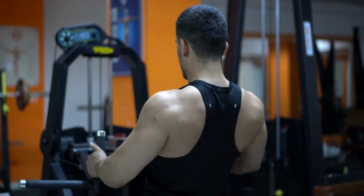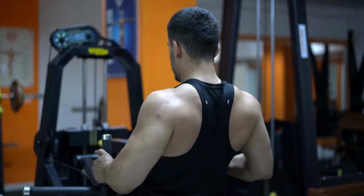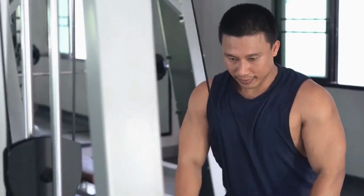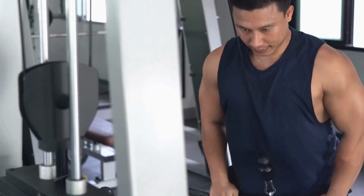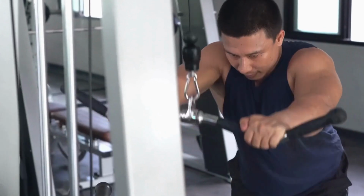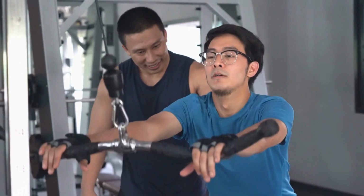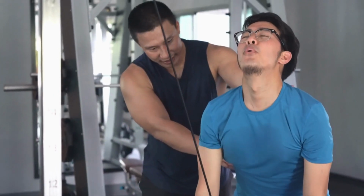For example, several studies have found that you can build the same amount of muscle with low, moderate, and high repetitions. Digging deeper into the research, data show that very high repetitions in sets, where you use only 30% of your 1 RM, can stimulate as much muscle growth as a traditional range of bodybuilding repetitions, where you use 80% of your 1 RM. But please, before assuming you can use any weight load or any repetition range to build muscle, hear me out, because it's not as simple in real life as these studies done in a controlled laboratory context. There are 3 important things to keep in mind.